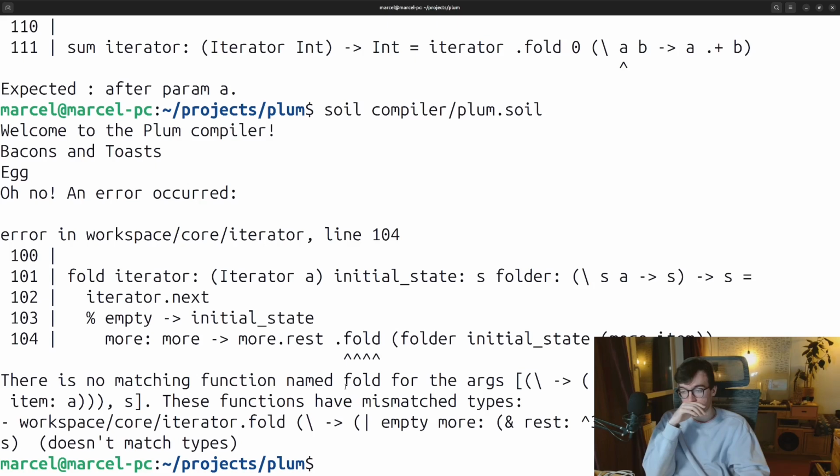Okay, yeah, for the args. More.rest is iterate of a's.